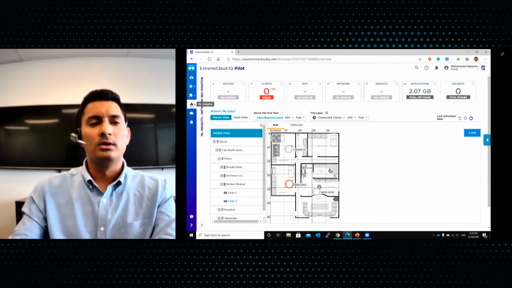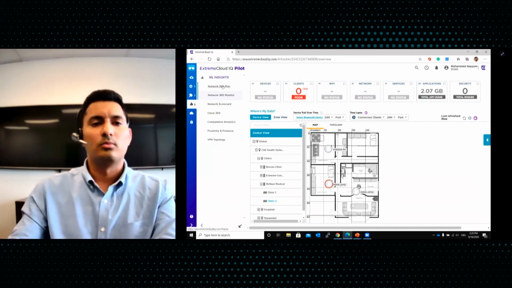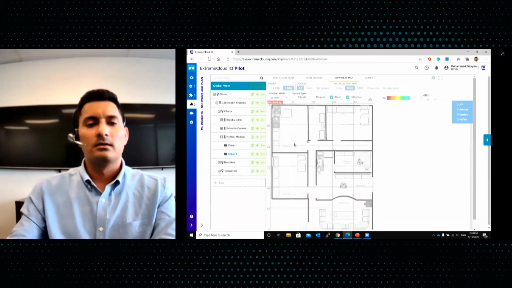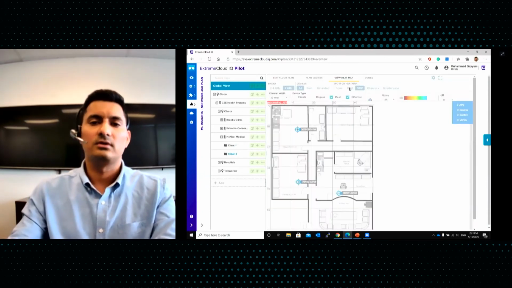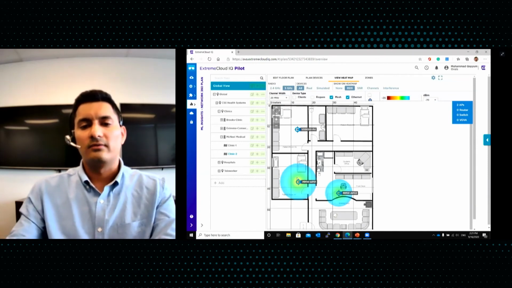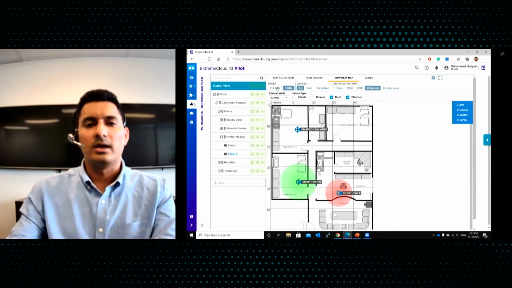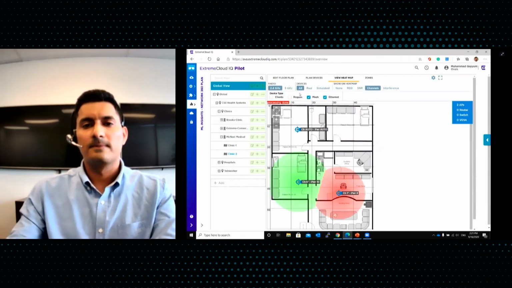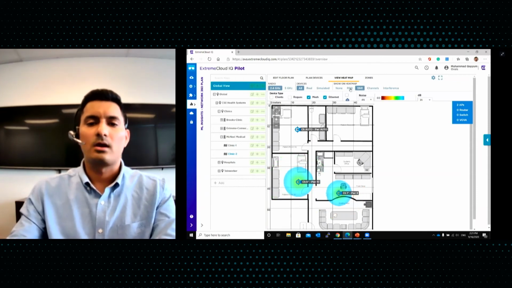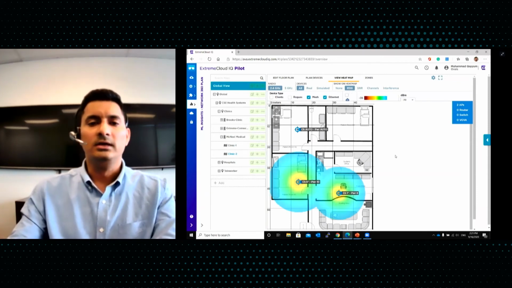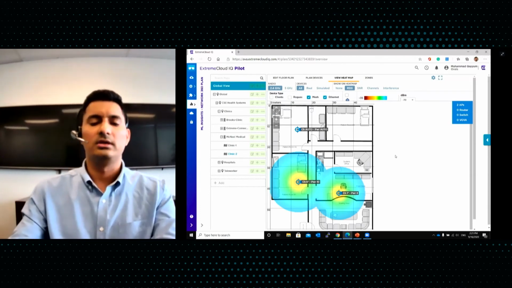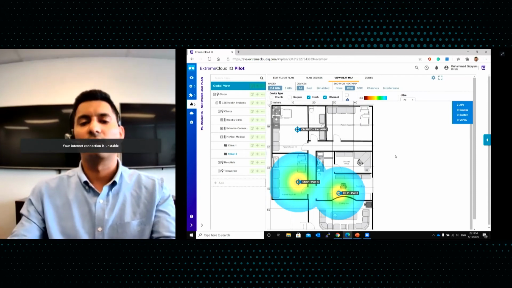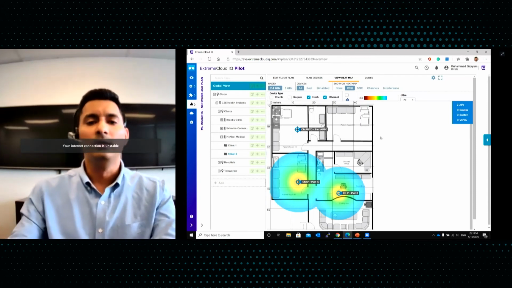Now, if I'm to show the heat map, I can actually go to my Network 360 plan, go to the same site, and show on heat map, and then just kind of refresh it. So here you go. I've got my heat maps for the two APs. I can also see my channels on different bands, say 2.4 and 5 gigahertz, and SNR, RSSI values and stuff. So yeah, once you have onboarded, you can actually place your access points into the correct location like you would normally do with an XIQ access point.